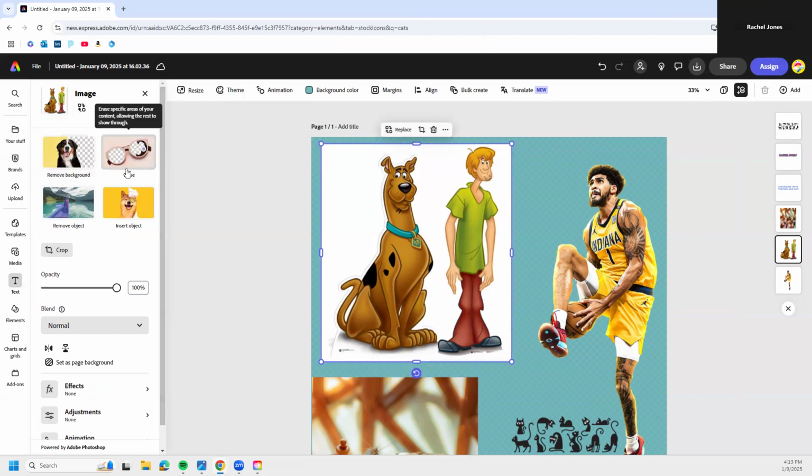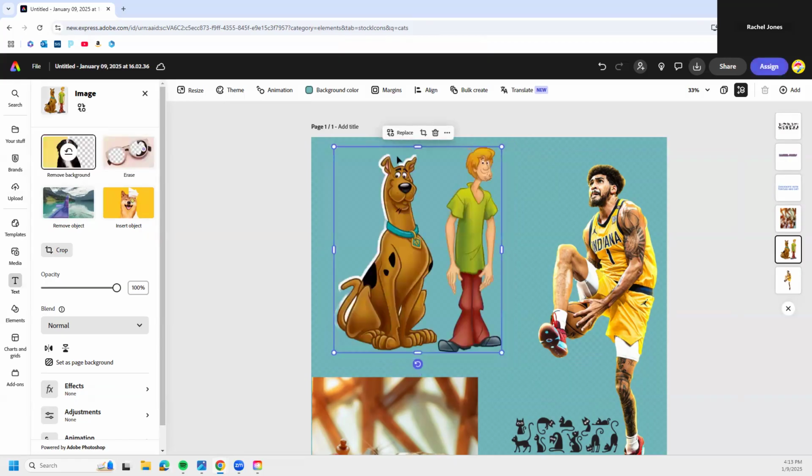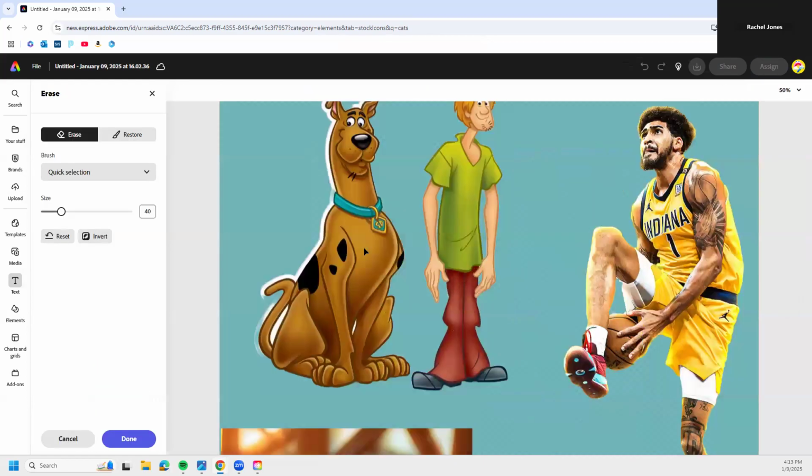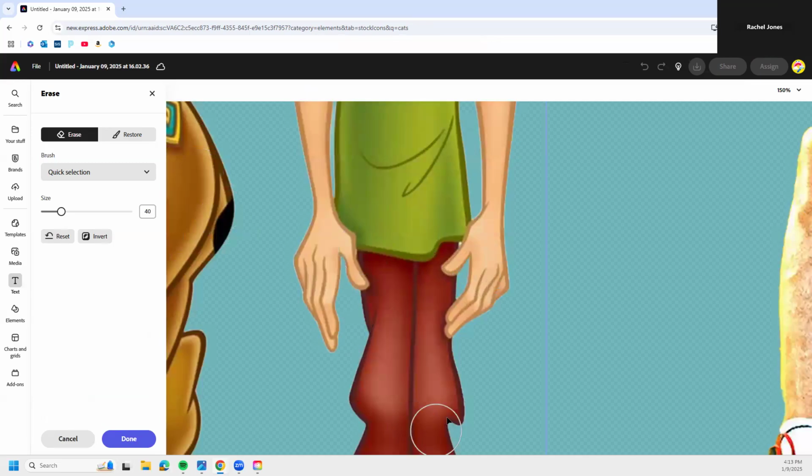I can erase different parts of it out. I can remove objects and I can add objects in. Remove the background is good to get rid of these cruddy white backgrounds. It's not always perfect. You could come back in with the erase selection. Zoom in here.